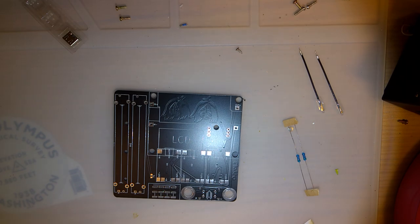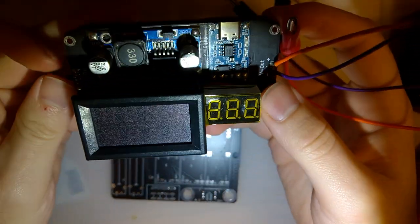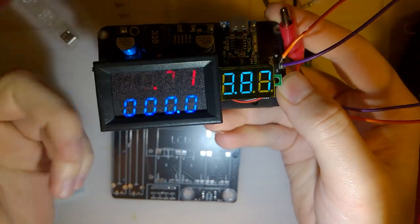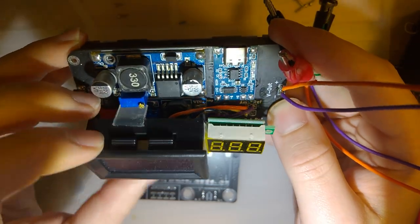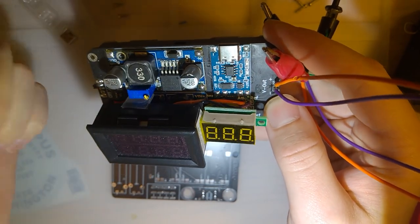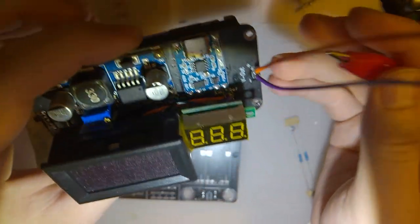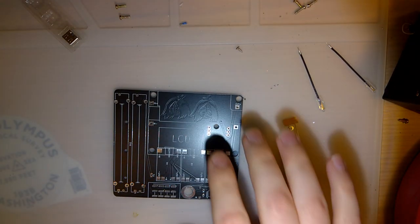But this PCB is a new version of this one. I'm sure you've seen me use this around a few times. This is just a cheap little power supply I made to supply power to Game Boys and to measure the power usage while I'm using it. I had a few issues with this one. I forgot to break out this potentiometer, so you have to use a little screwdriver or a spudger or something just to adjust the voltage on it, and it's a pain in the ass. Another thing, this thing super sucks at putting out anything more than 2.5 watts, so whatever.